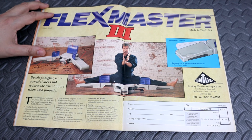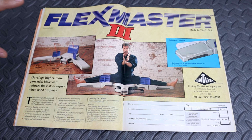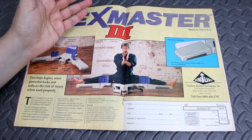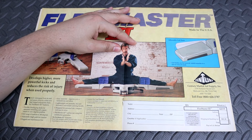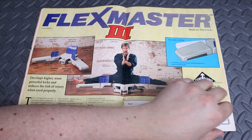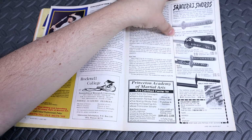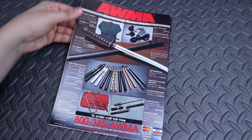It's amazing. Now, the weird thing is, I looked through everything, and it does not say Chuck Norris' name anywhere. So that's why I'm confused. If you got Chuck Norris in your ad, wouldn't you have his name plastered somewhere? But then again, his mustache is as good as his signature, so it's gotta be him. But again, it's just kind of confusing without the full beard. But yeah, that's all I wanted to show you from this magazine. Some cool merch on the back there.